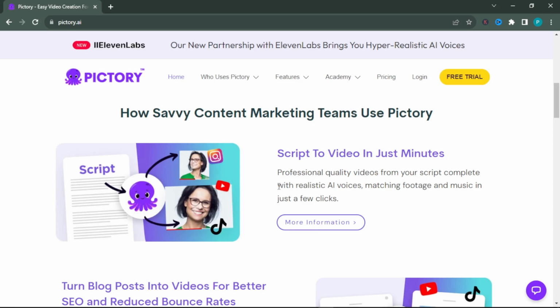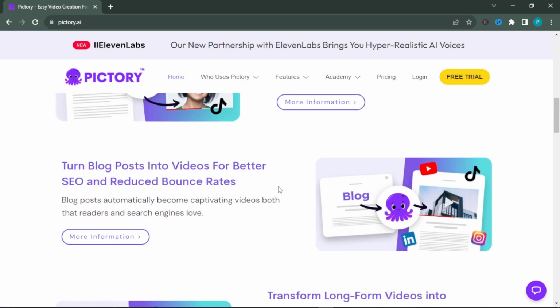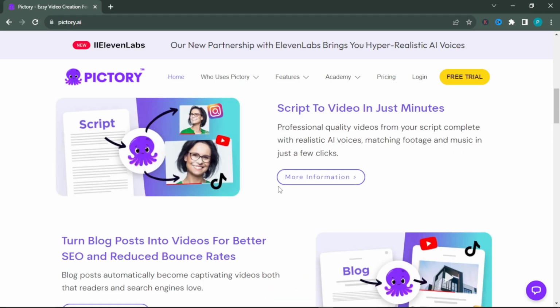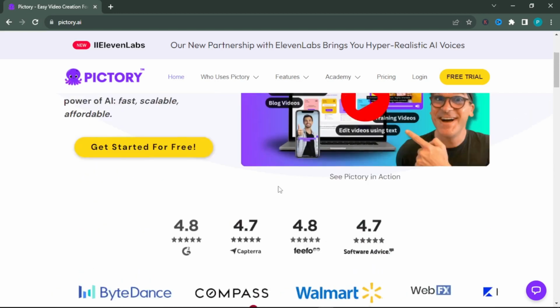Honestly speaking, for me, when it comes to generating AI videos with Pictory, I would say they are best for marketing videos. When it comes to marketing videos, like social media, shorts, and blog vlogs, most of them that focus more on marketing, Pictory is really accurate at that, and they get it right.